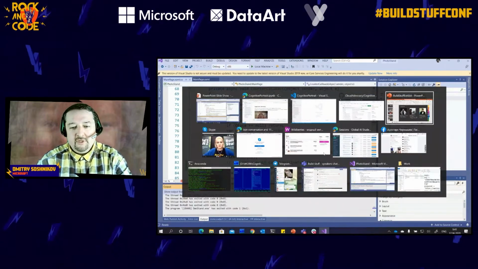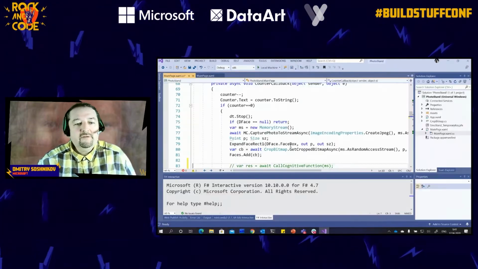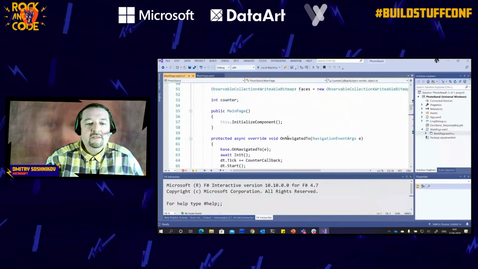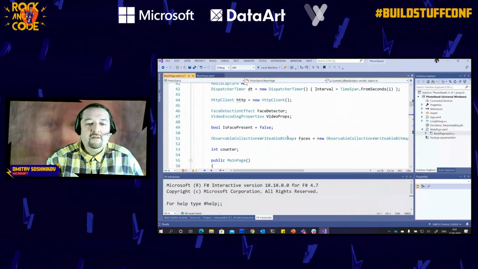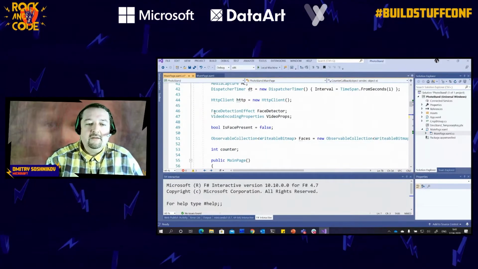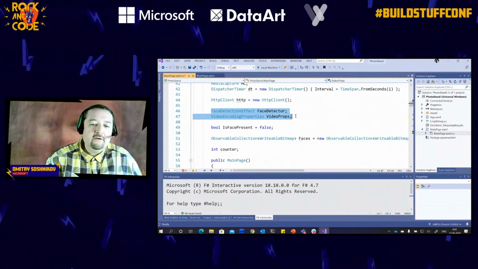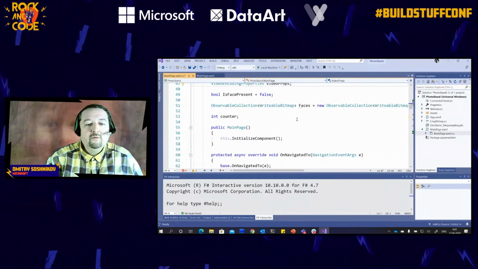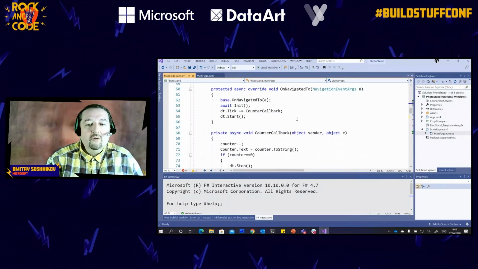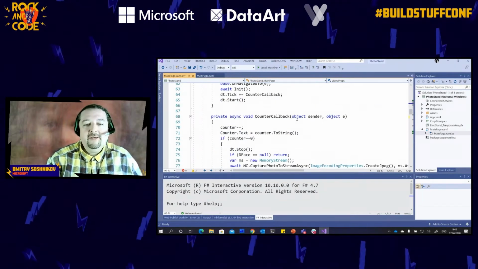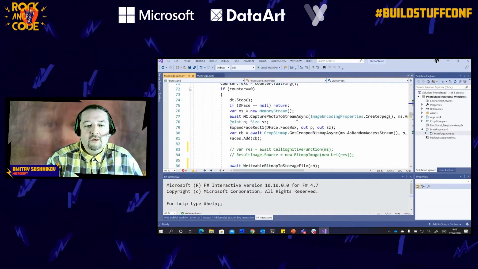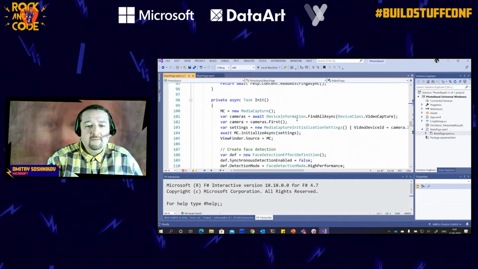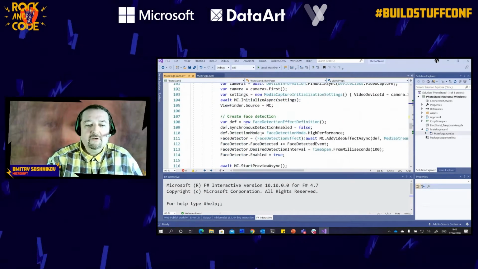So let me show you the source code a little bit. The good thing here is that, as I mentioned, we can recognize faces automatically. I can detect objects with a face detector, and this face detector would call back my function whenever a face is encountered. So this is the long initialization code.